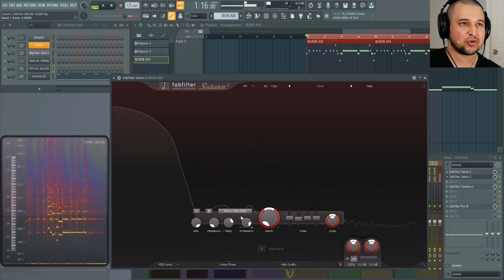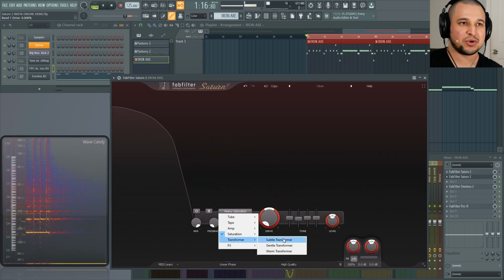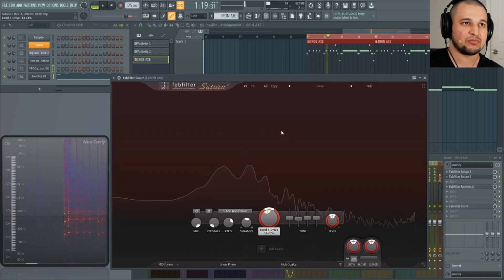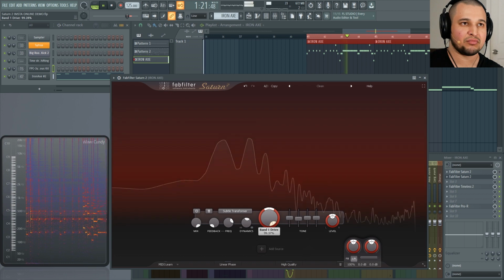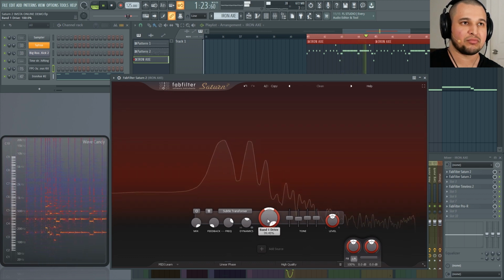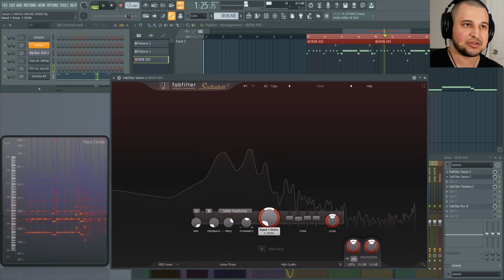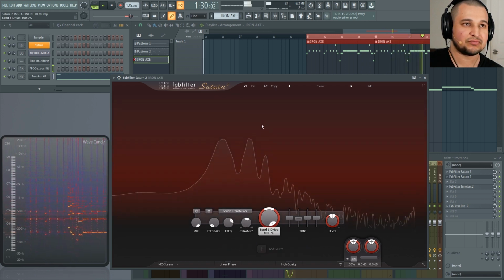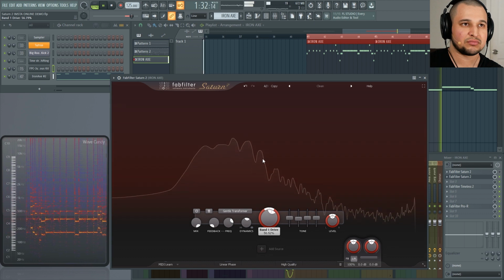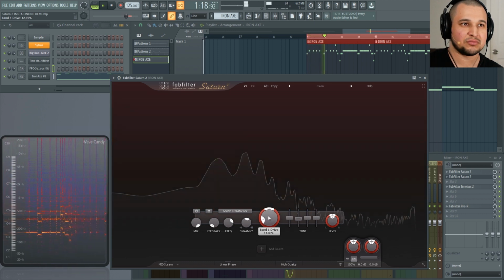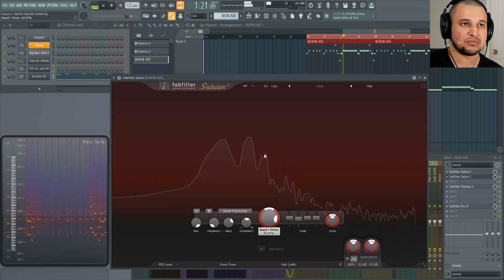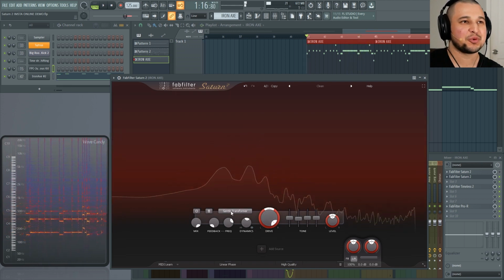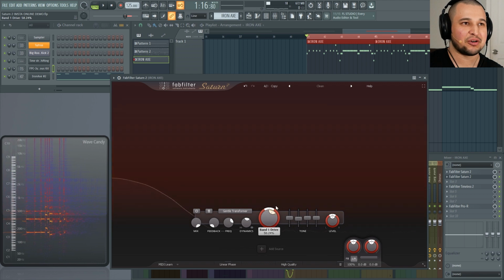And finally, we have these transformers that sound amazing as well. Let's try the subtle one first. Very, very subtle. Let's go over to the gentle. Again, very, very smooth, even though we're driving it pretty hard right now.